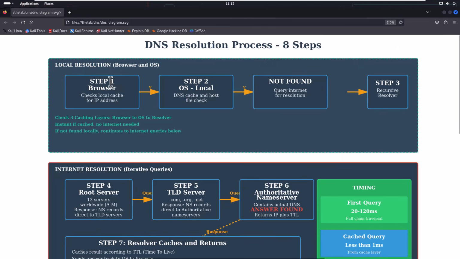So we started with step 1. We checked the local cache of the browser. We didn't have it, so we checked the OS DNS. Remember, systemd-resolved or DNS Client. And then we checked the host file, didn't find it there, so we brought out the bad boy, the recursive resolver. We asked it, being whatever we had set up as a recursive resolver, we, for the simulation, used 8.8.8.8, but that could be whatever you have in there. We asked it to go find it for us, go do the heavy lifting.